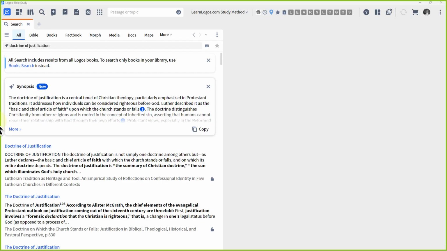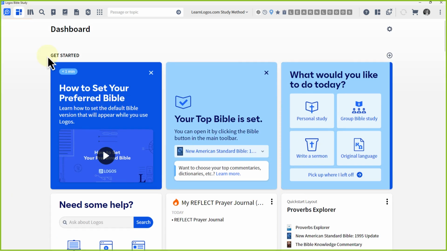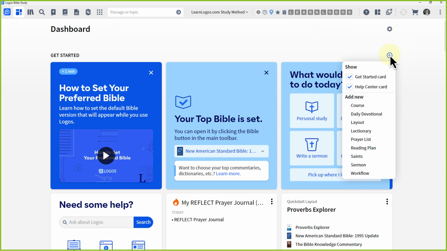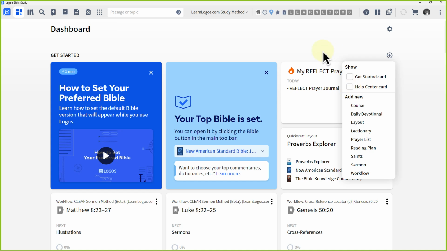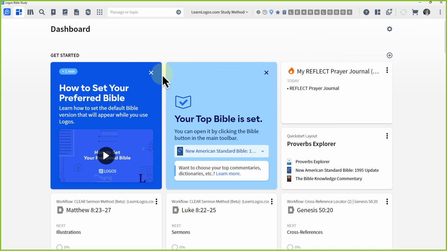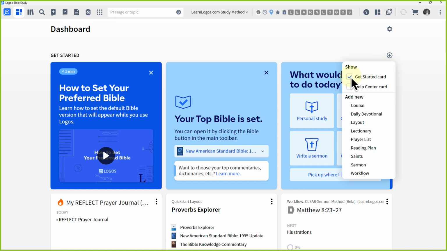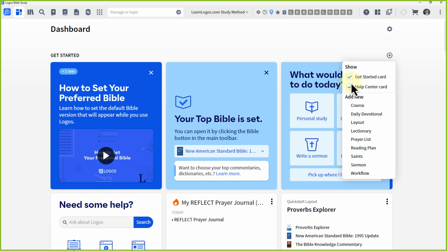All right, so just checking on here. Great, no questions. Let's see. Oh, great question. I have about a dozen cards on the dashboard. Logos has put the what you would like to study and the need blocks at the top. They are in the way. Is there any way to move them or turn them off? Hey, that is an excellent dashboard question. So yes, if you click on the icon here at the top right, a couple things. Actually, if you click the plus, that's where it was. If you click the plus with the circle, you can uncheck the Get Started card and you can uncheck the Help Center card. And then you click the X for the other ones. So you do have some flexibility to turn these off, with the Get Started and the Help Center card. So there you go. Great question.